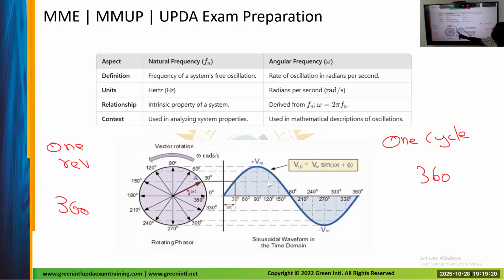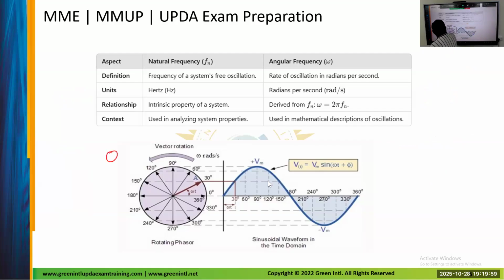So in the ideal condition, one revolution. For example, say revolutions per second. Here it is not a revolution, here we have a cycle. So cycles per second. In the mechanical we call it RPS, in the electrical we call it cycles per second, or we may say hertz. So that is the relation between the mechanical quantity and the electrical quantity. So one complete cycle refers to one revolution.